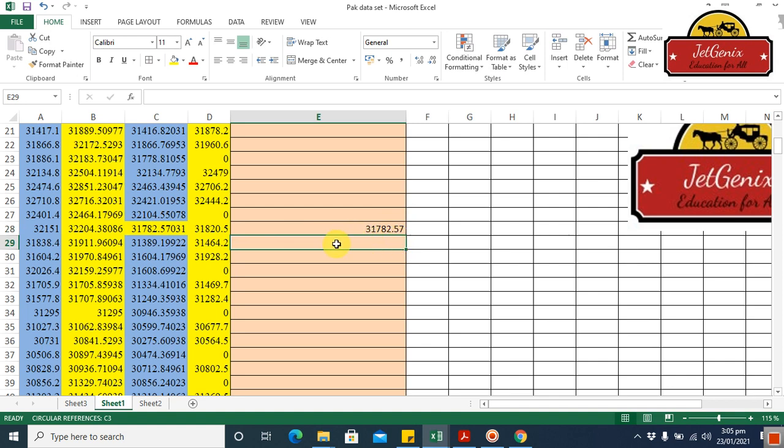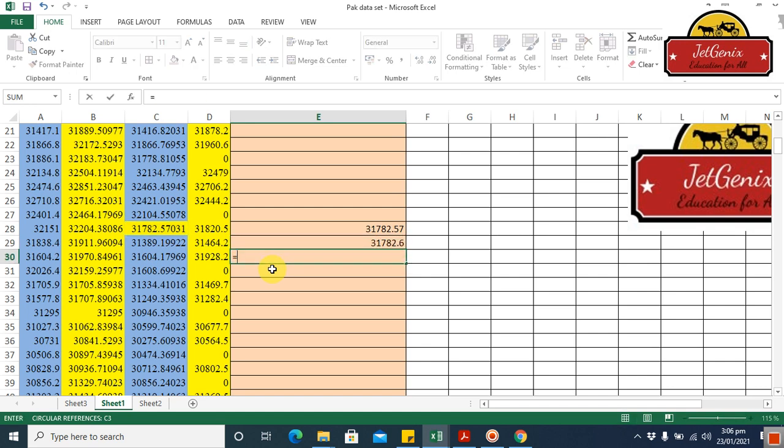And let me show you something else here, the round figure. If you want to see only one digit after the decimal, you can just type 1 and press enter.